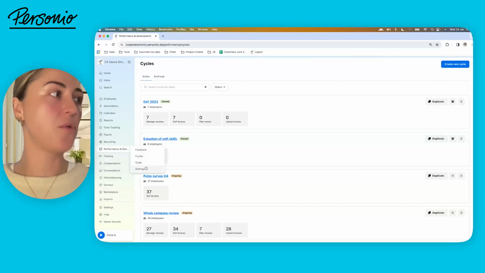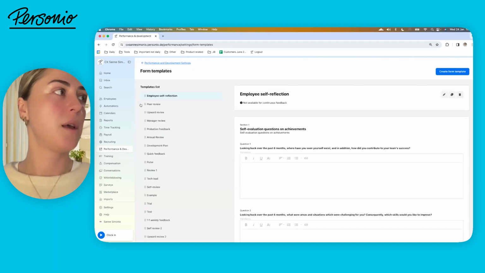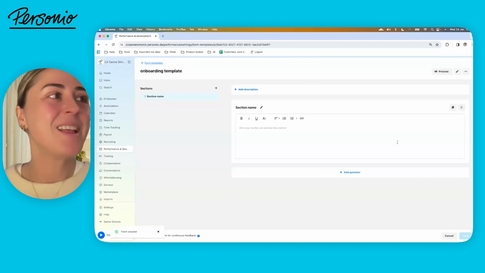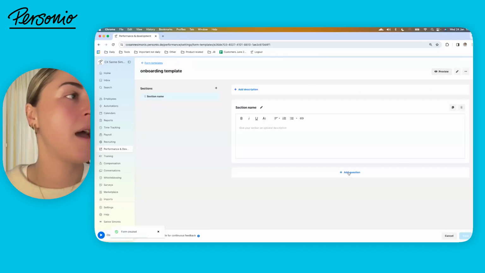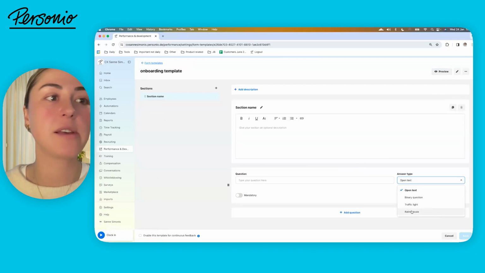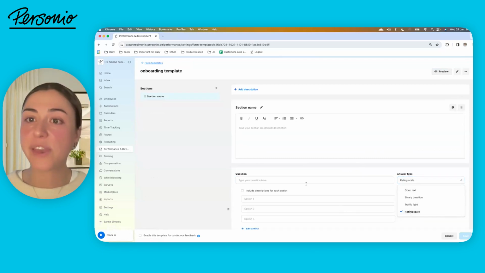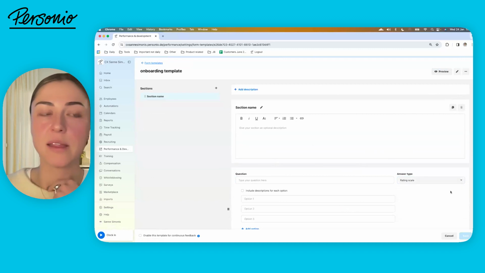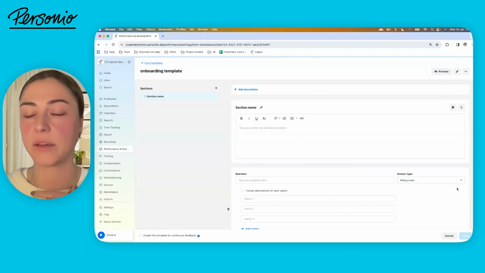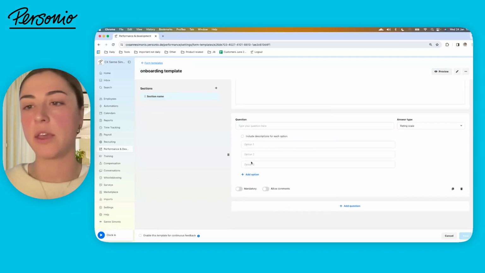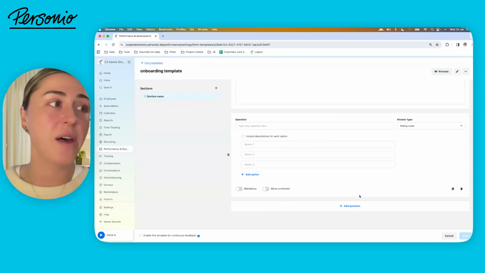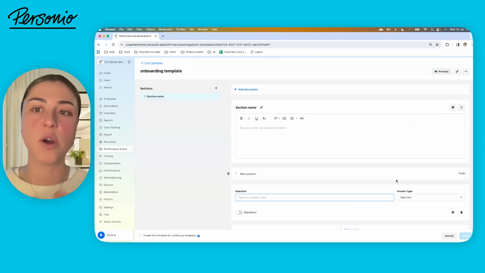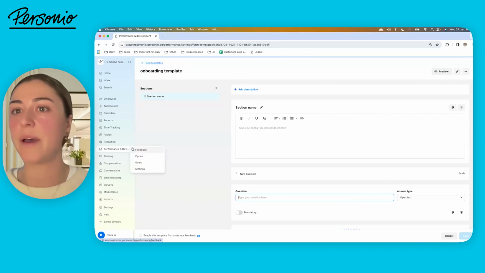Yes, good question. What we would need to do, I'm just going to go into form templates. So you could have, for example, an onboarding template. We would need to make sure it's a scale question. With the scale questions, that's how we can use those analytics. So making sure that is the scale you're opting for. And of course, if you don't want those analytics and you just want some feedback, some open text, you can add in other question forms, but you won't get this analytics tab at the top being filled in.